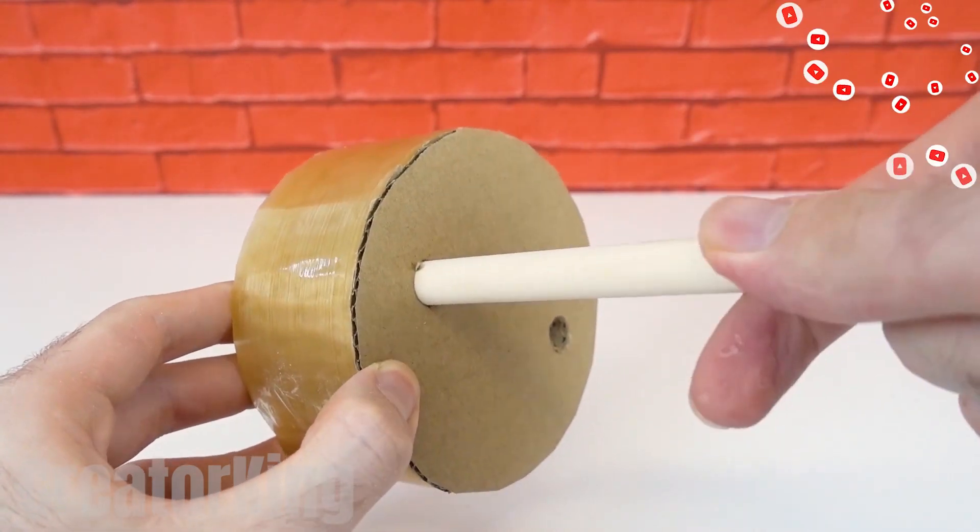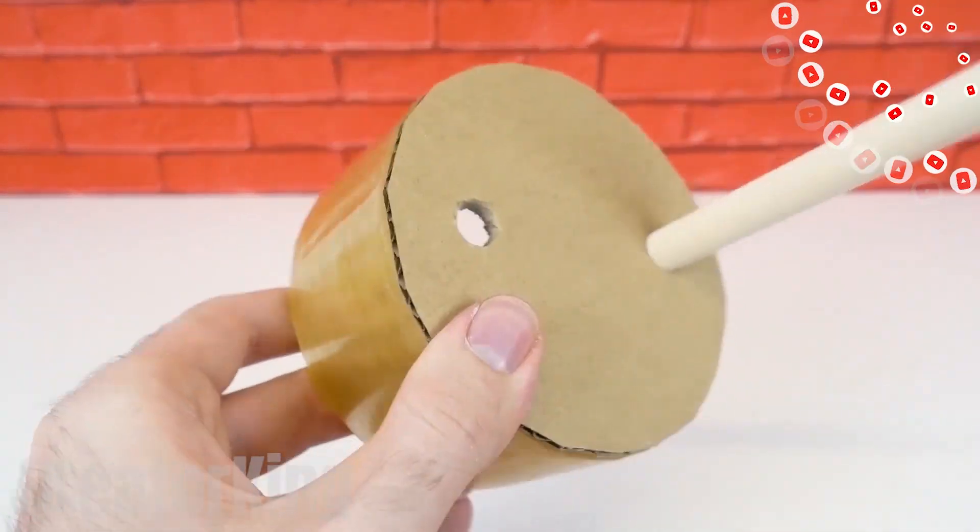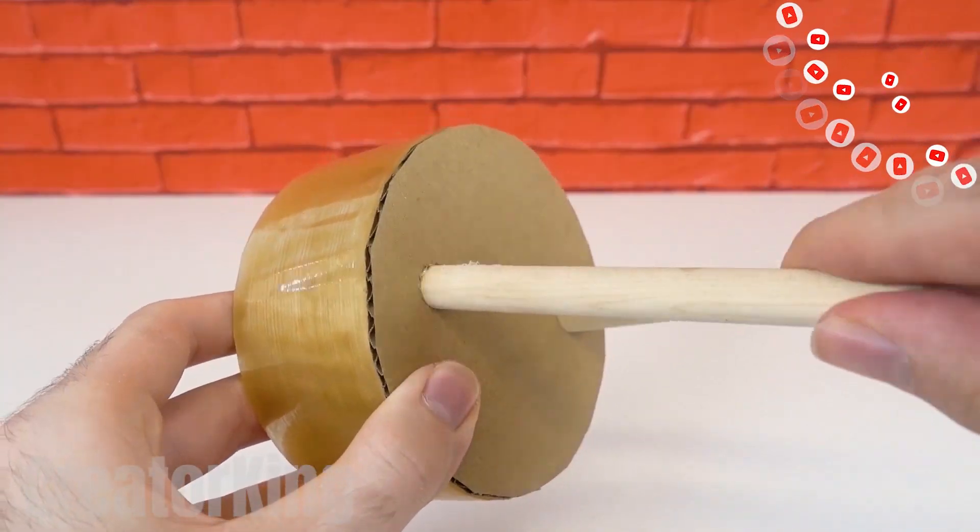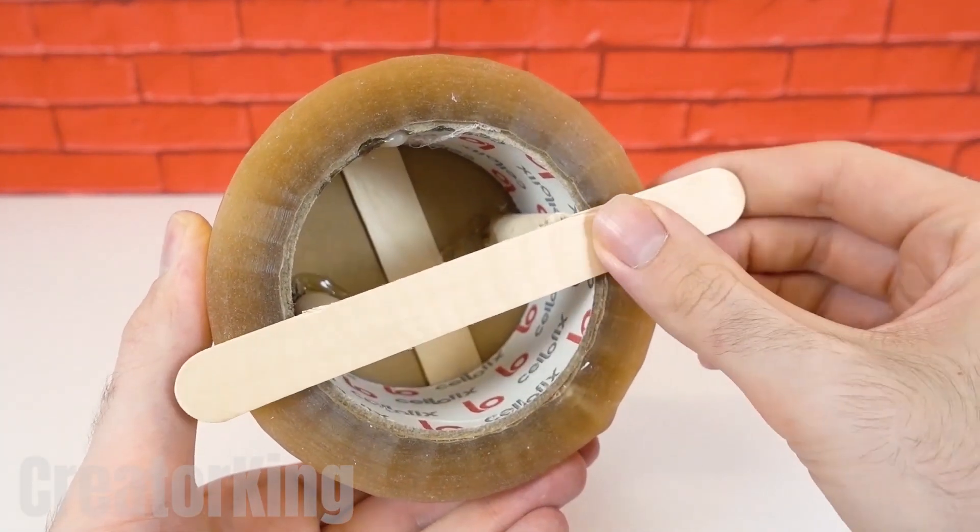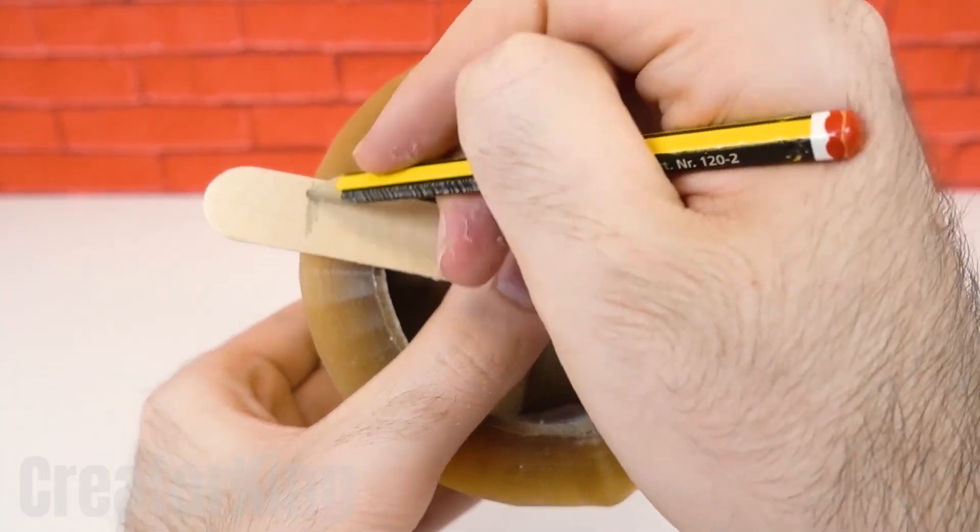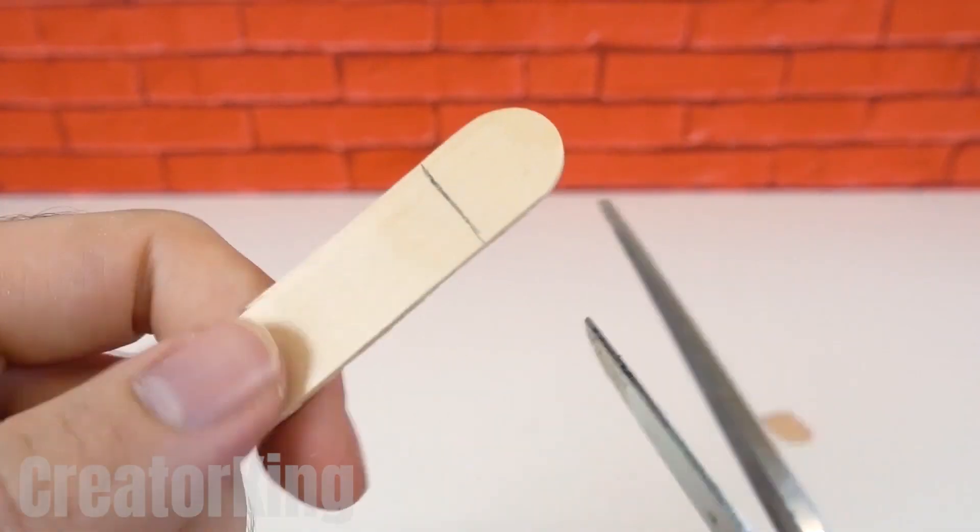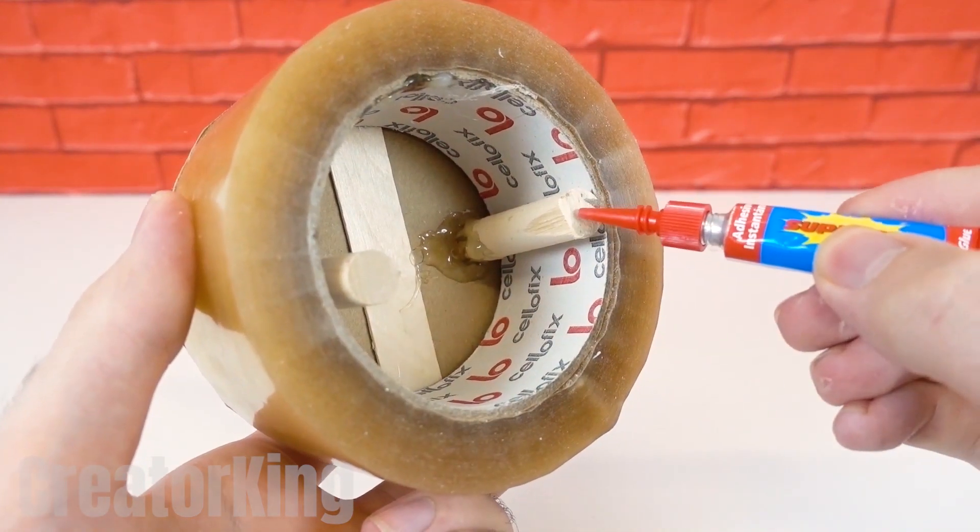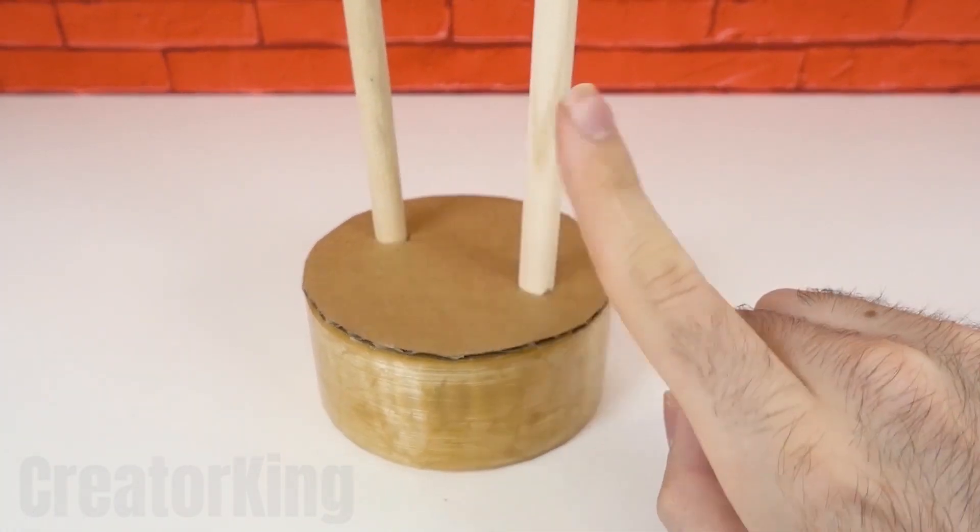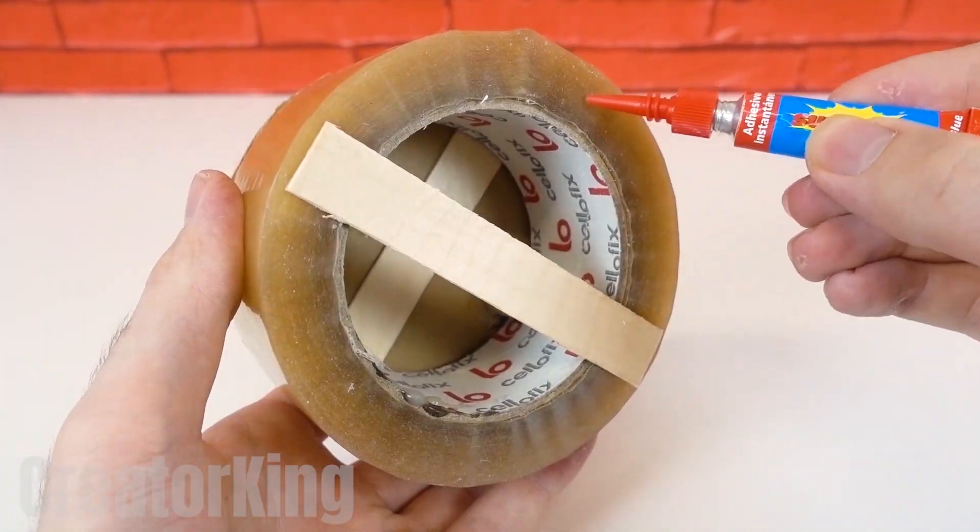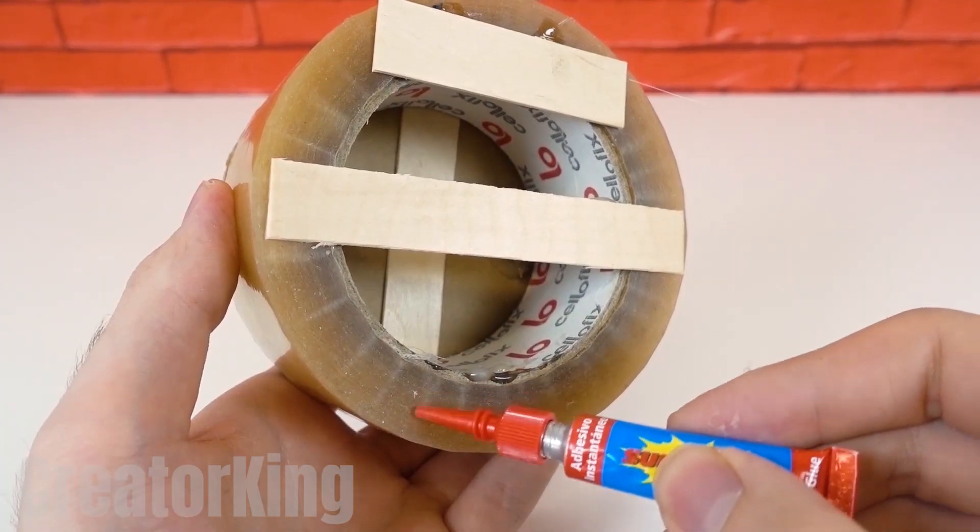Are you guys afraid of rats and mice? I'm not. But let's just say I prefer them far away. Tell us in the comments what animal you're afraid of. Flip the object over and measure another popsicle stick. Remove the ends and put glue on the two wooden sticks to glue it down. The base shouldn't wobble at all, so let's fix it immediately by gluing two more pieces of wood underneath.